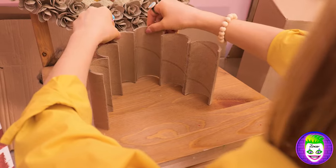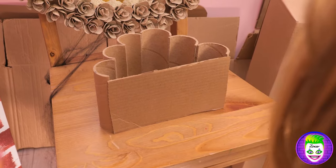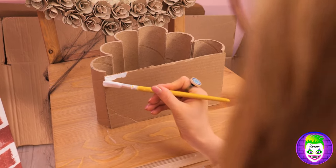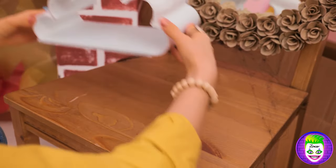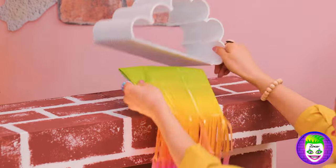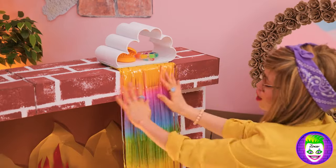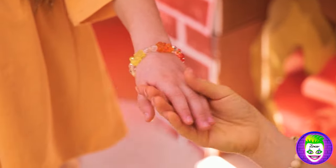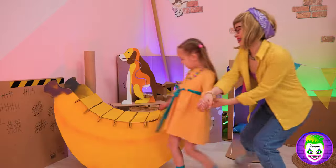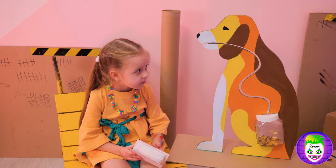Next up, stack some toilet paper roll halves and give it a white coat of paint. Soon, you've got a tiny cloud, complete with a rainbow running down. There's even treasures inside. Yay! With a little imagination, this place has become a colorful new dream house.